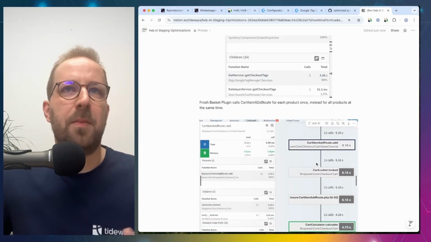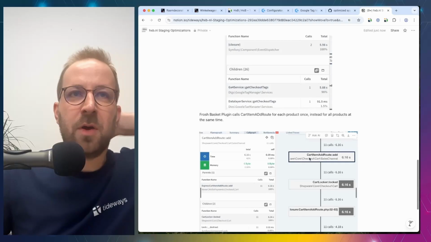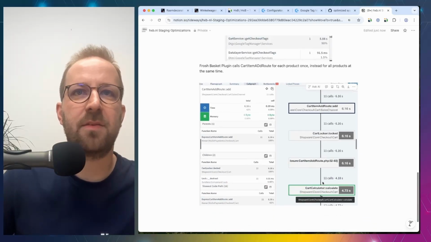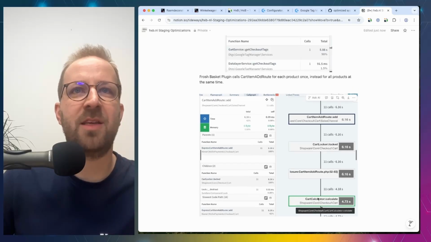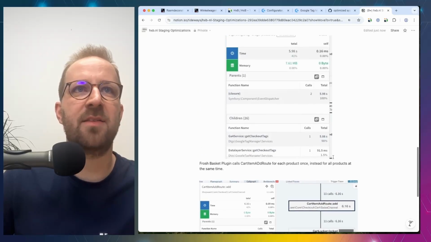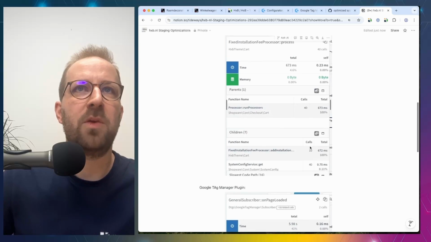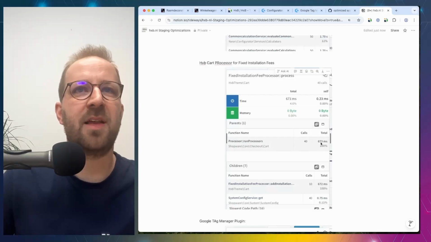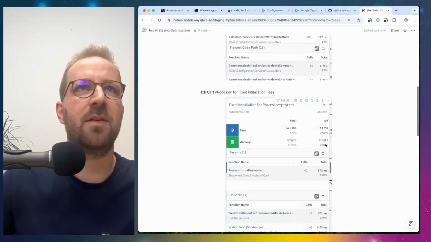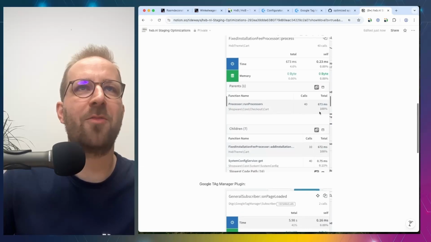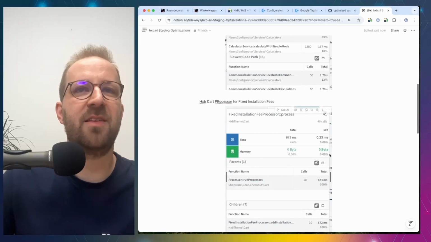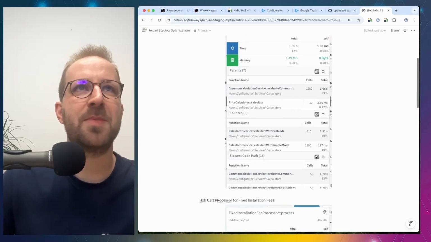So let's make off-the-hand calculations of what this could improve in the end. We see around 4 seconds that we hope to cut down massively here, maybe even up to 6 seconds. We see this fixed installation fee processor. We haven't looked at that before internally. Maybe 600, we can probably cut this down. The question would be, how often is this part of this call below here, if this is still ending up being a problem after we optimize that.